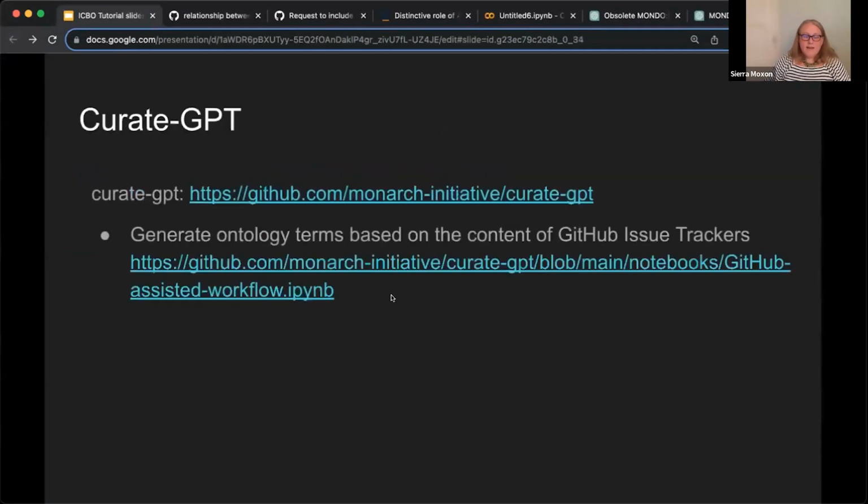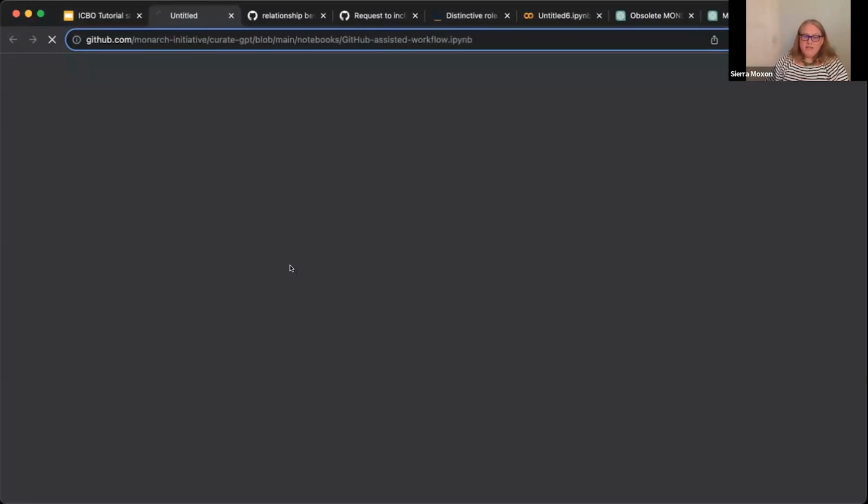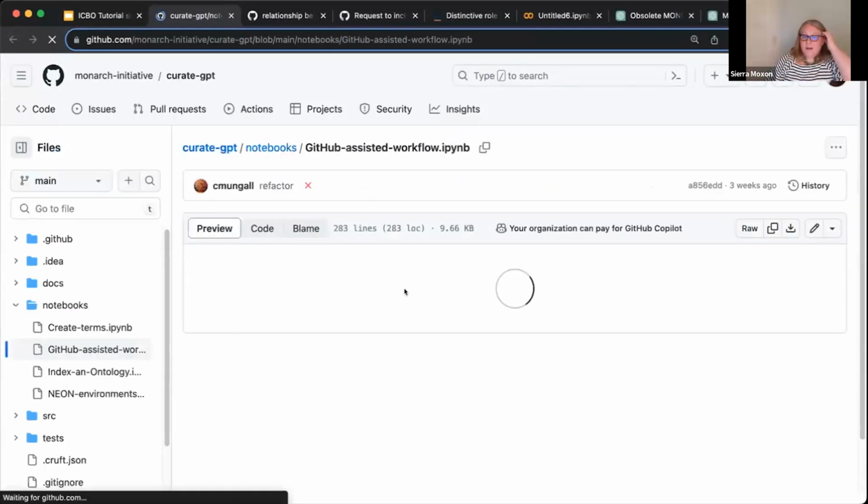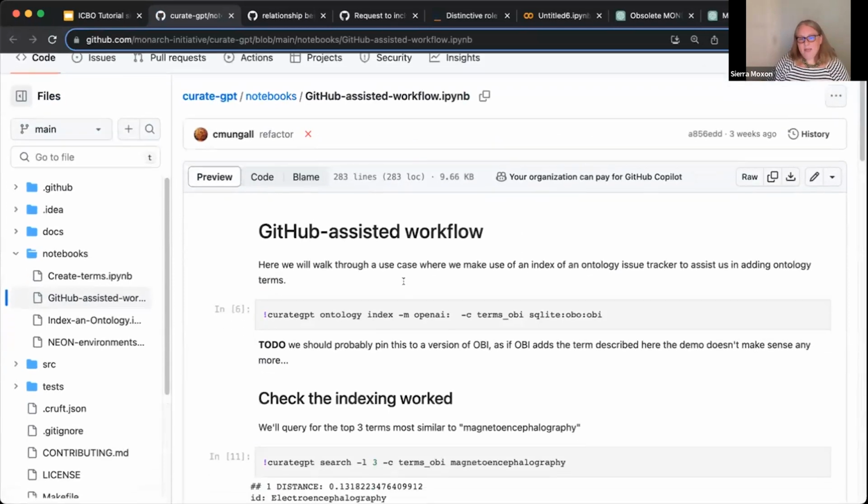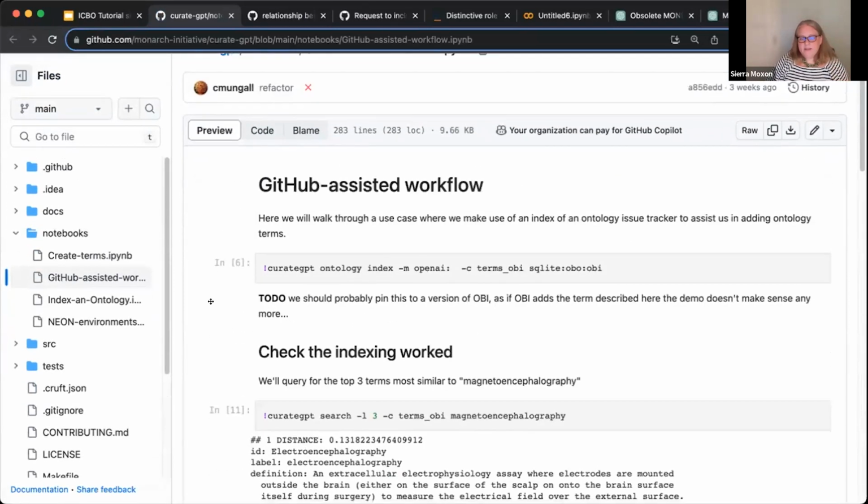So let's take the idea that it can make these things and let's make a tool that actually does that for you. And this is a very new tool. It's completely beta. It's Chris Mungel's tool, right? So, but basically you can take what we just did manually and turn it into code. And we can kind of look at how it works here in this Jupyter notebook.